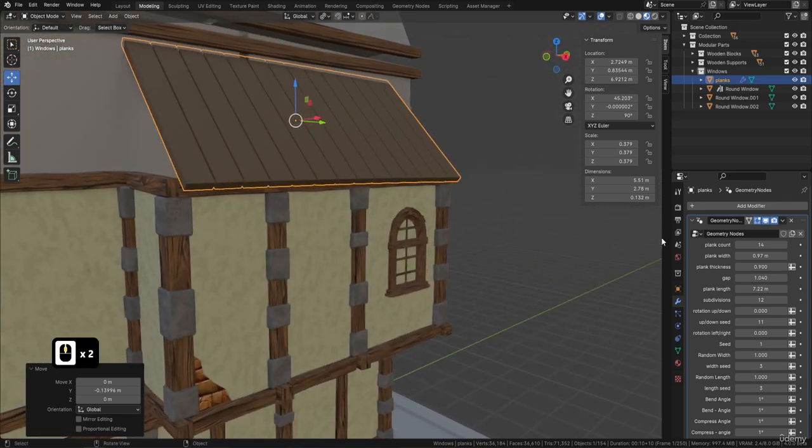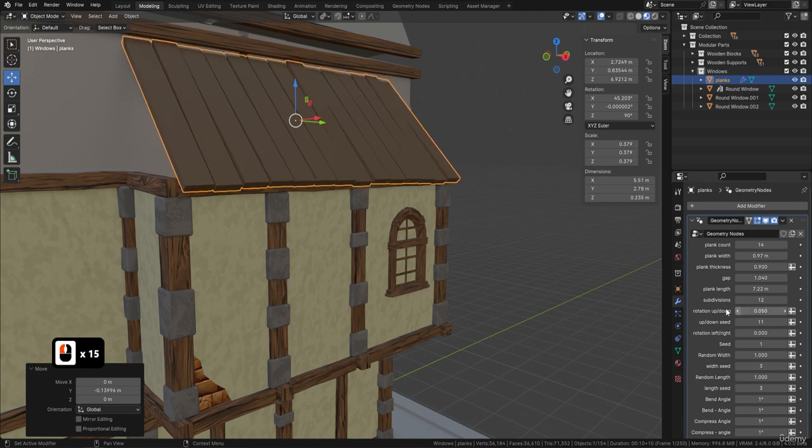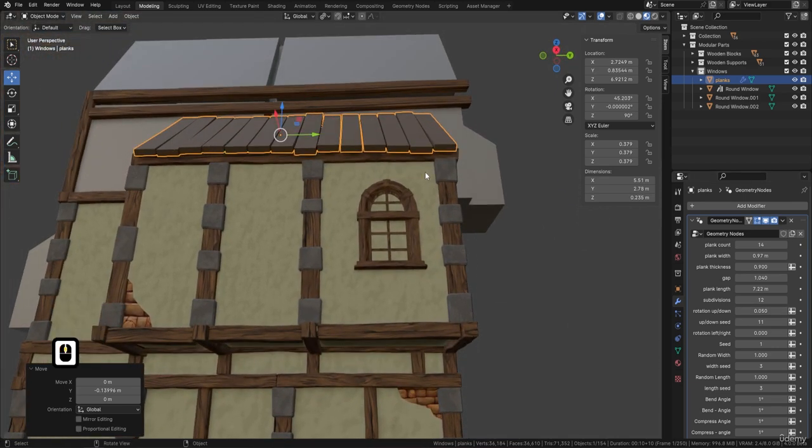Now let's move our way down. So we have the number of subdivisions. This is the number of subdivisions going across. You're going to need more of these if you're actually bending it really violently, let's say. Now the rotation up or down, if we turn this up or down, you can see that we've got a lot of control then of how this is going to look really random. And I actually want it to look kind of random. So what I'm going to do is I'm just going to come down, turn it so it's like this. And there we go. We've got a fair bit of randomness in there, and that's what I like to see. So maybe a little bit less. Okay, up and down seed.